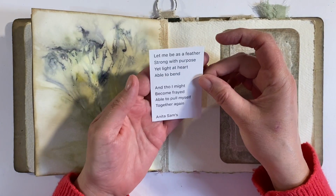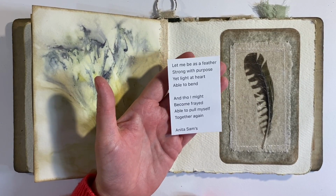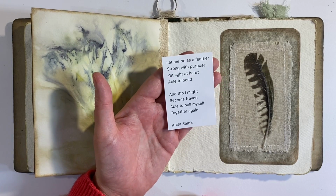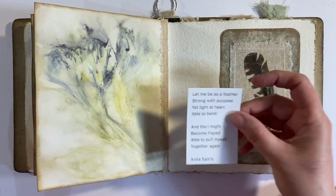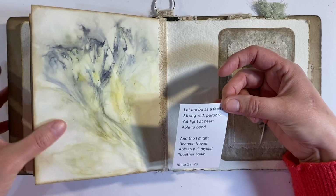I've got this quote or poem. Let me be as a feather, strong with purpose, yet light at heart, able to bend. And though I might become frayed, able to pull myself together again, by Anita Sams. Now this, I want to go somewhere here, but it's too white, so I want to try and age it.